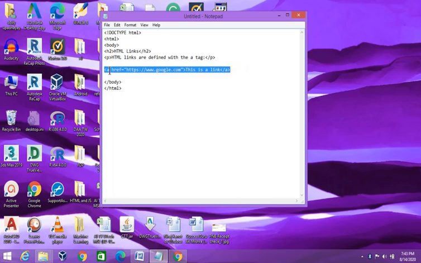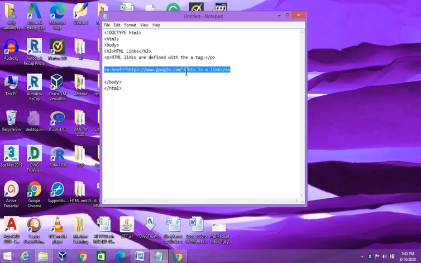I have written the a tag, then href is the attribute used for a hyperlink. Href equals, in double inverted commas, the full https://www.google.com, then close the angle bracket.